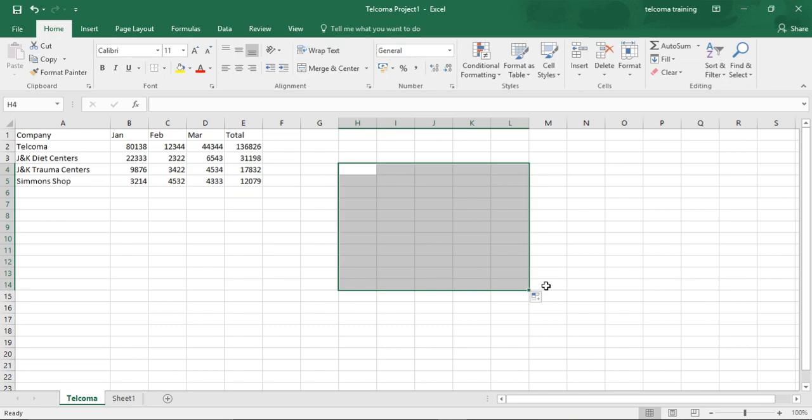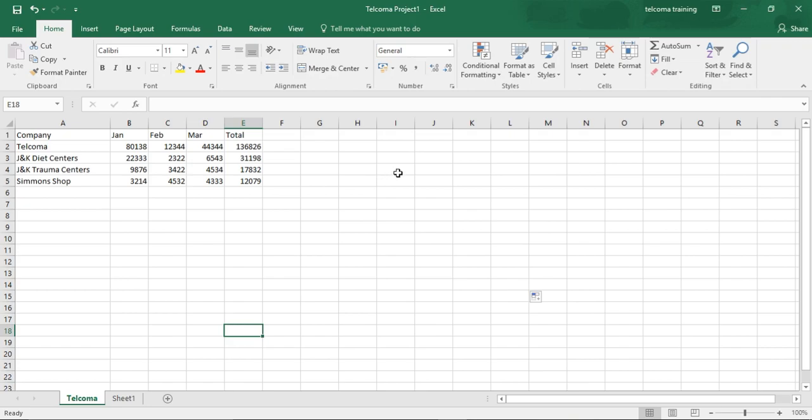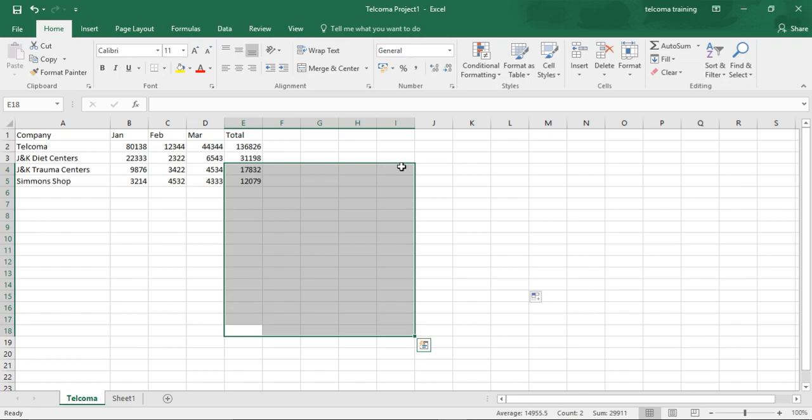Now, next is the shifty cell selections. It is to speed up the old cell selection procedure. You can use the shift plus click button. This one. I have just pressed shift and click button from my keyboard. In the same way, with the mouse, you can drag it to the right side, to the bottom side, whatever. So, they were the two ways to select your cells.